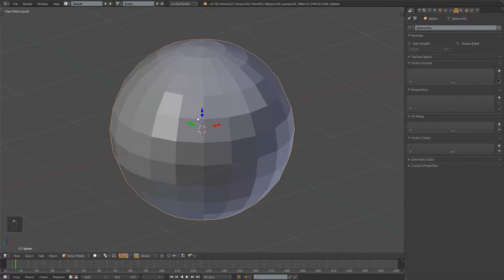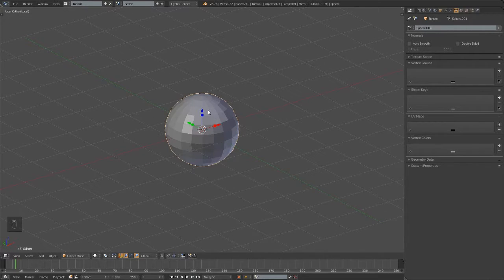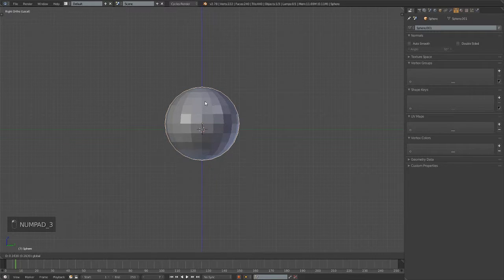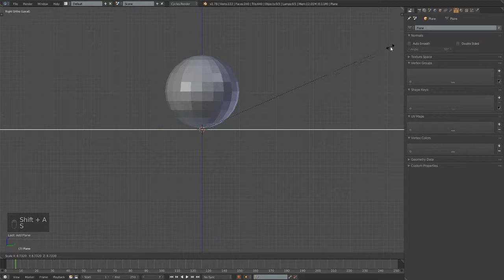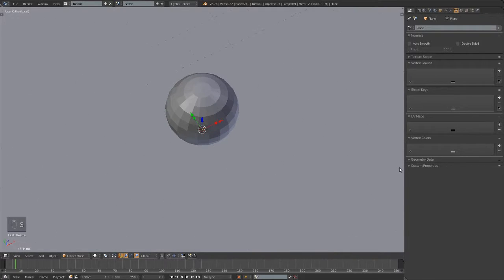Now guys, you have added the sphere. Now for the materials, today is going to be the basic, without using the node editor, because it will have lots of complications. You have to connect this node to that node, this node to that node. But today we will use the material tab to create some materials. But first of all, we will need to add a reflective surface from where our light will be reflected.